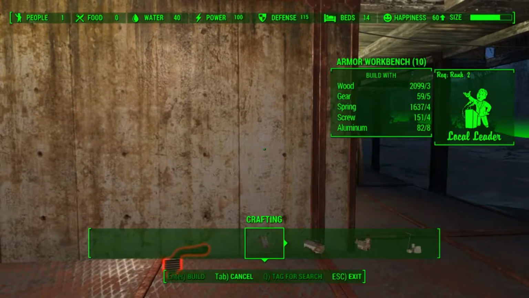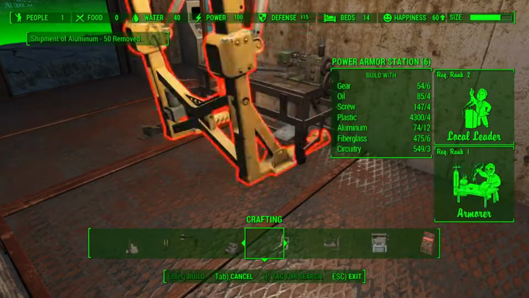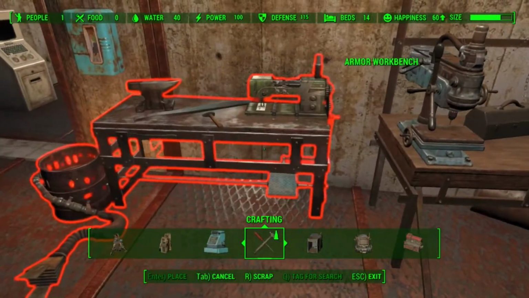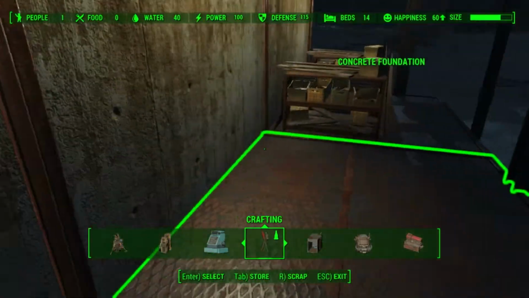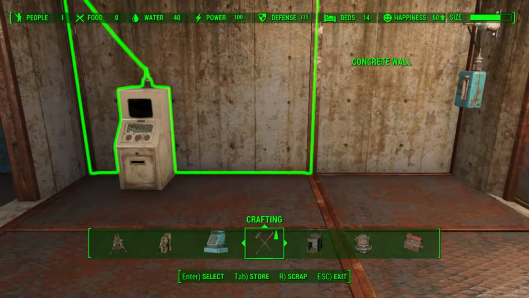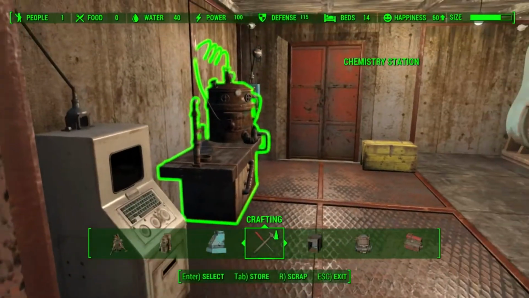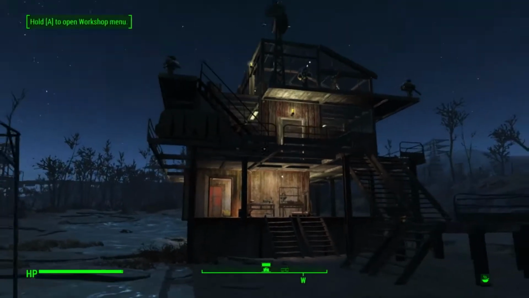And then I need some crafting. Put an armor station here, and weapons. I don't do a lot of chem stuff, but I usually try to find a place to have a chemistry workbench. I'll go ahead and throw that in here. Small one. Alright, I think that's everything.